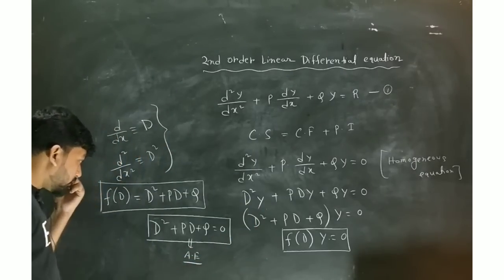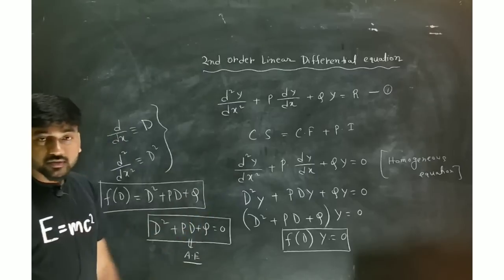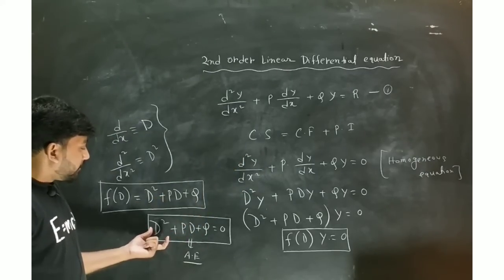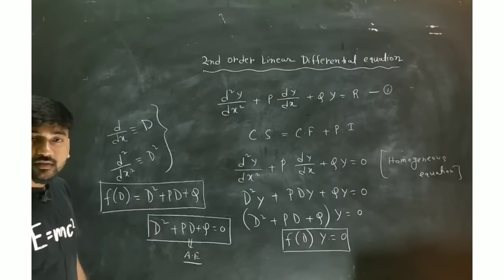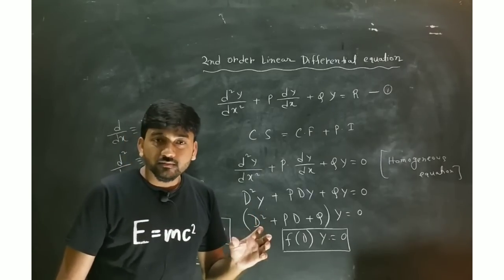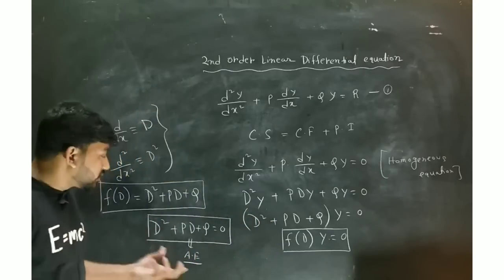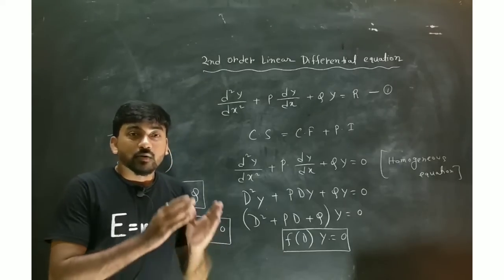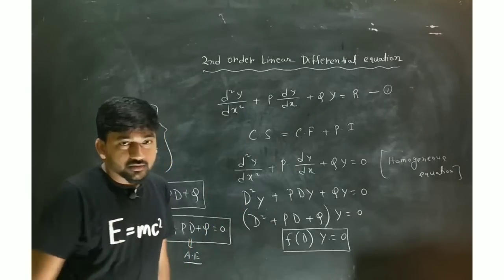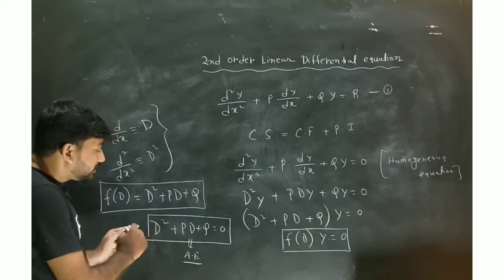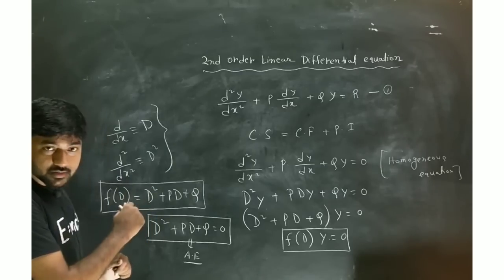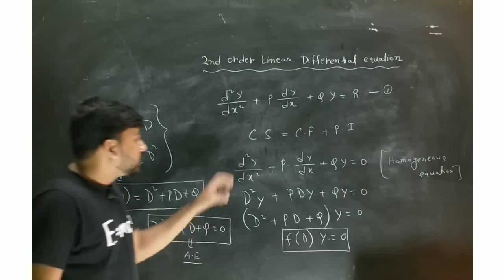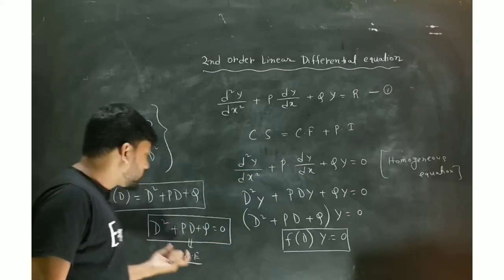Now how can you find the solution of this differential equation? The solution for y you will get by observing the roots of this equation. Let me tell you the result directly, because the proof is beyond the scope of our discussion, and you don't need to do the proof because our goal is ultimately problem solving. So let me tell you the conditions according to the roots of this equation. According to the roots of this auxiliary equation, you will get the solution for y.